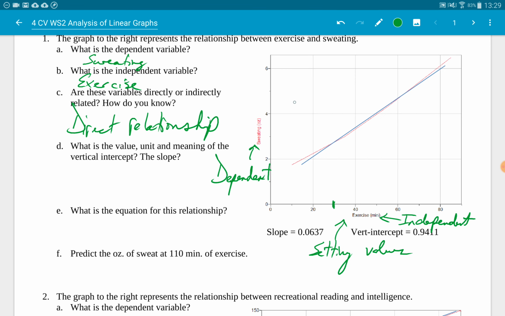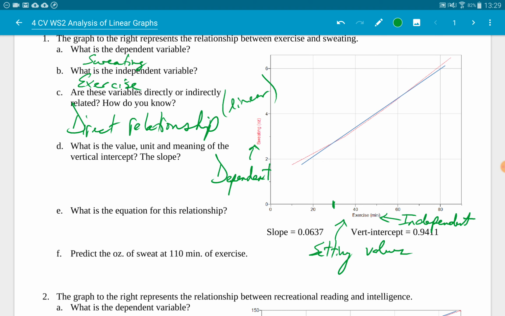What if we had data that the trend line was a complete horizontal line? Now this would mean that it's neither direct nor indirect, but instead the independent variable would not affect the dependent variable. They're independent of each other. I don't think you'll see any in these worksheets, but that's true. Okay, so anytime it is a linear relationship, we know that it's going to be a direct relationship.